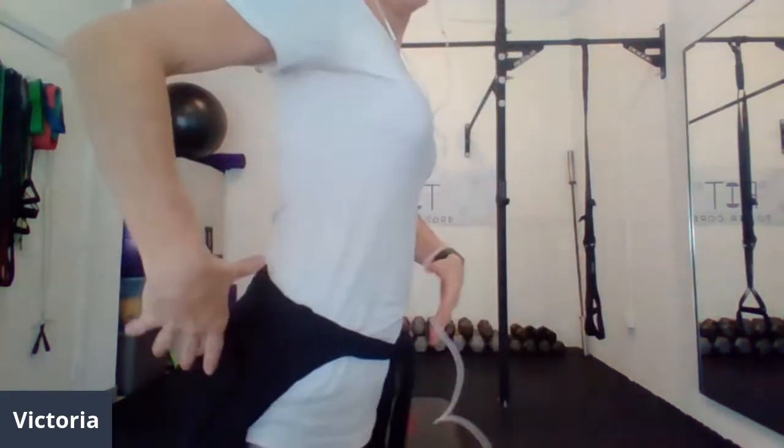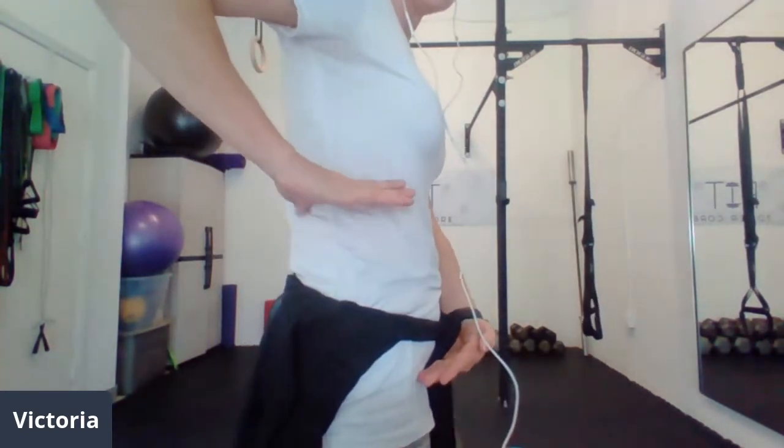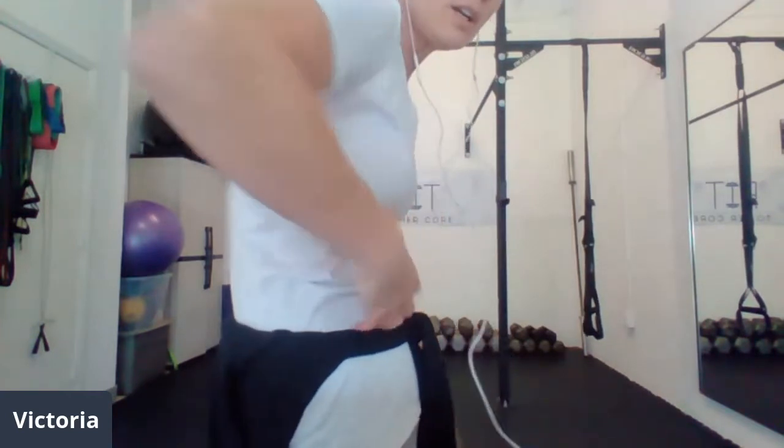It's not just the exercises that you do to help correct an abdominal separation — there are a lot more things we need to take into account when it comes to correcting core and pelvic floor issues. We have to talk about getting your rib cage stacked over your pelvis: rib cage line is horizontal with the floor, the top of your pelvis is horizontal with the floor. If you're misaligned, that's never going to allow you to fully access your TVA muscles.